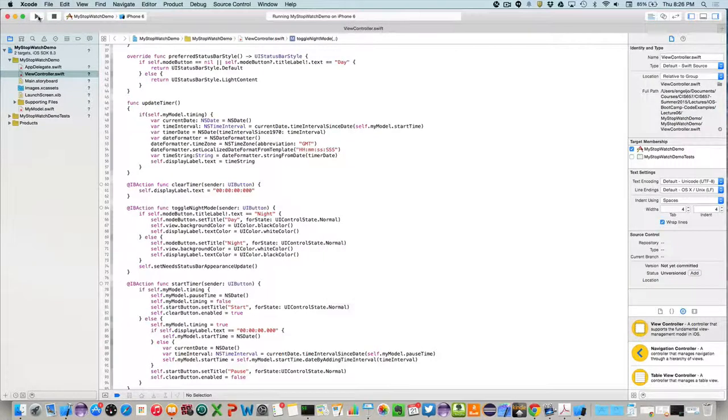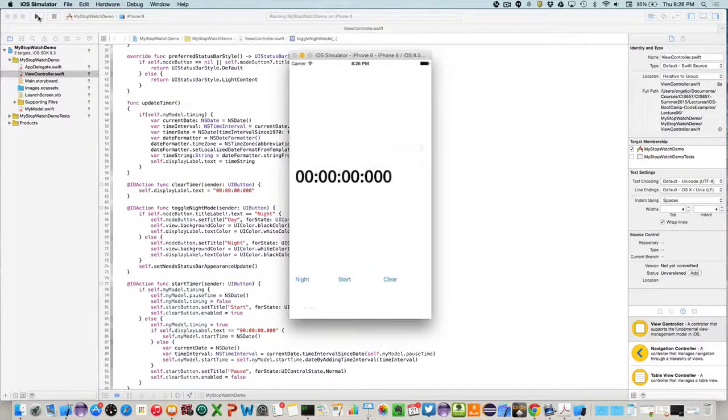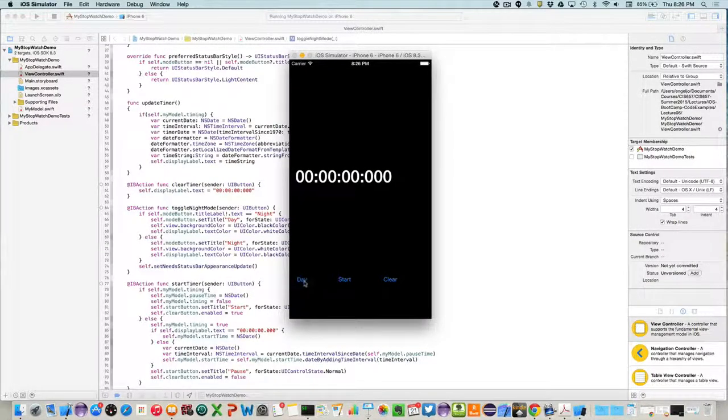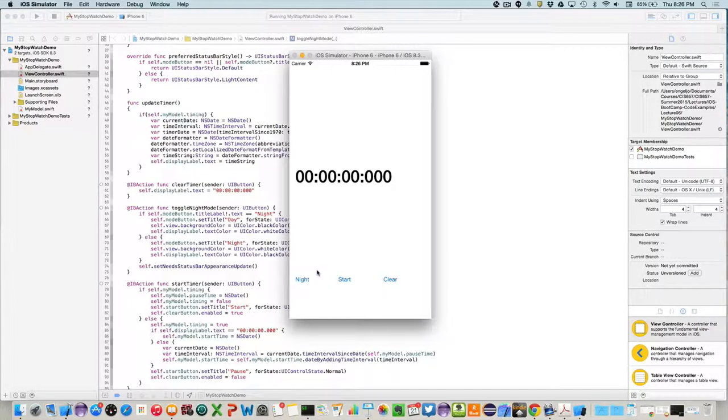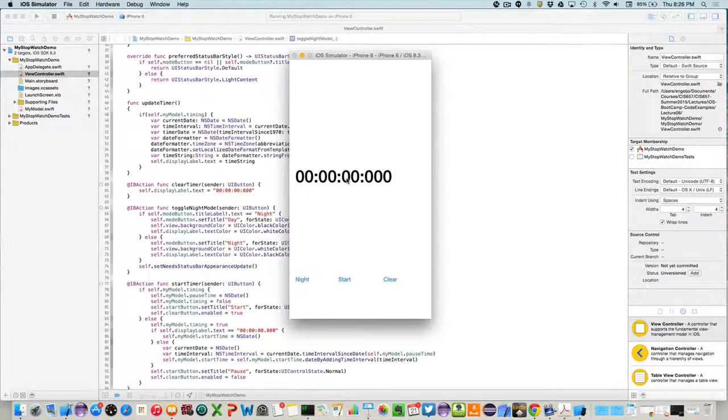does. You remember this pops up a simple stopwatch, and I can start my timer, pause it, restart it, I can clear it when paused, and I can switch my viewing mode from day to night. But the problem is, first of all, it's kind of ugly, right? I would expect this to be centered. And furthermore, if I switch orientations, all of a sudden my buttons are gone. That's not really what I want. So all of that is bad.